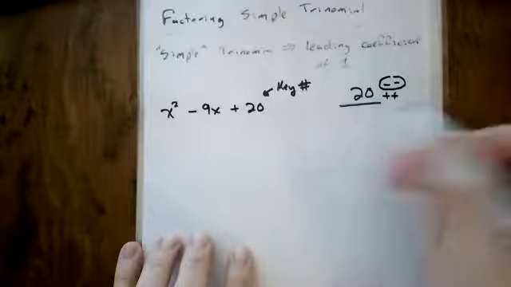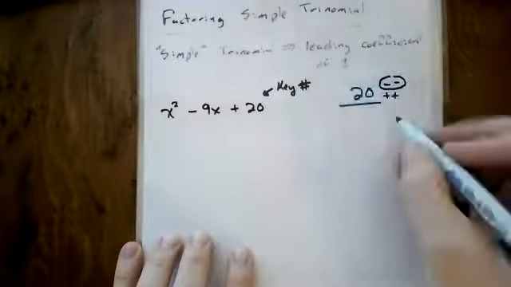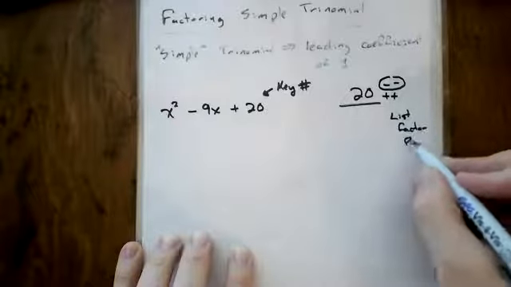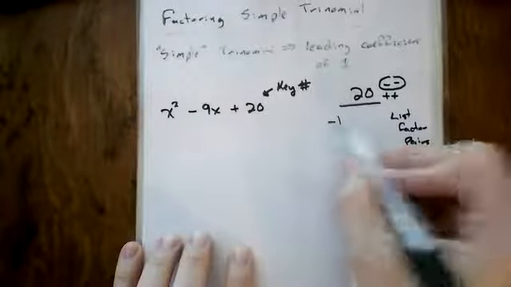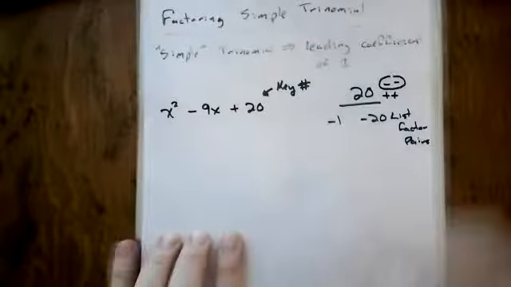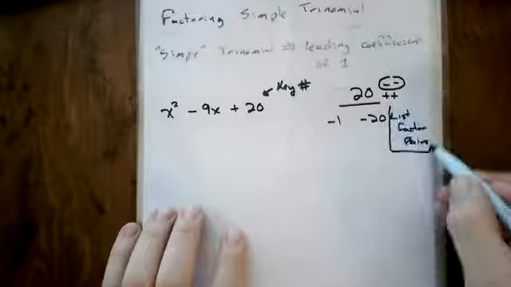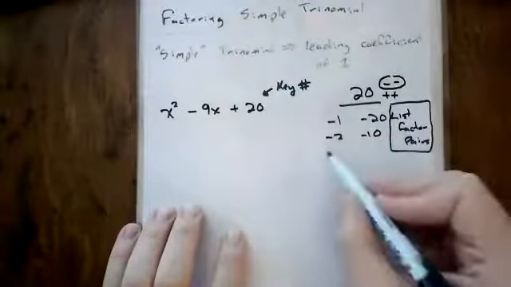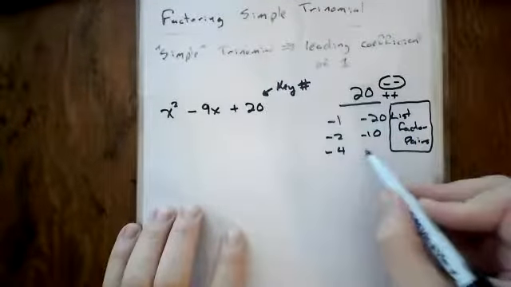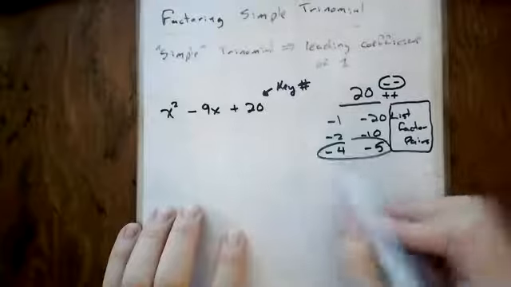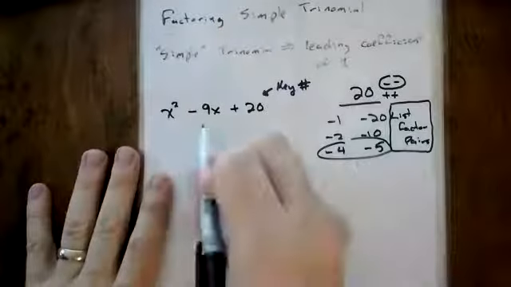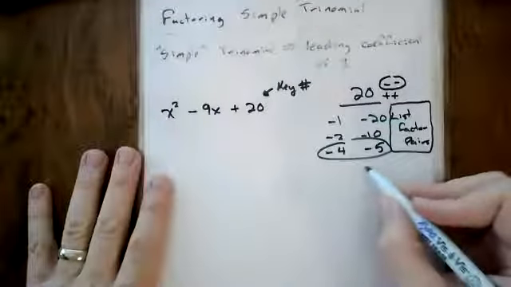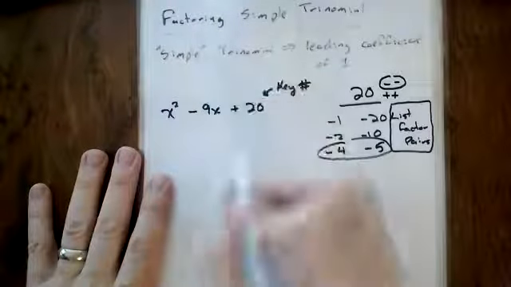So now I'm just going to list my factor pairs. We've got our key number, and we list our factor pairs. So I've got -1 and -20. We always start with 1, and then we'll just continue on down our list. -2 and -10. That doesn't add up to be 9. 3 doesn't go in, but 4 does. Oh, 4 and 5, and it's right there. Once we've found that factor pair that adds to be our middle coefficient, we find the pair that adds up to be this -9.